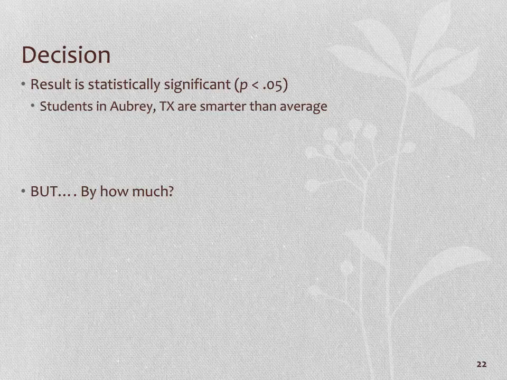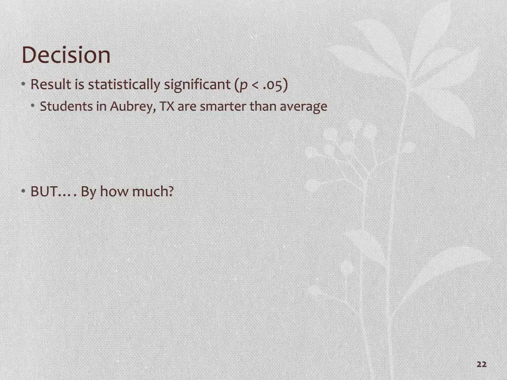We collected data, so we went down to Aubrey, we ran IQ scores on 9 students, we calculated a z-score using the population parameters for IQ scores in general, so mean of 100, standard deviation of 15. Using that data and the data that we collected, we calculate a z-score.